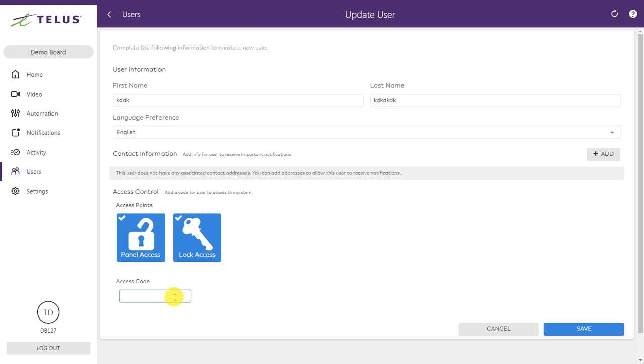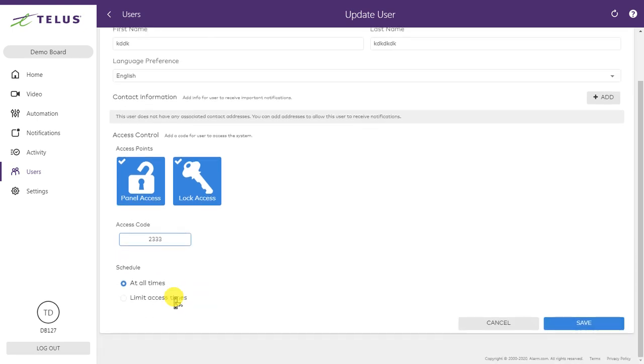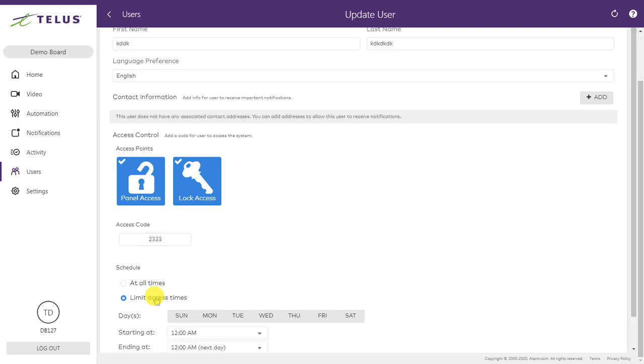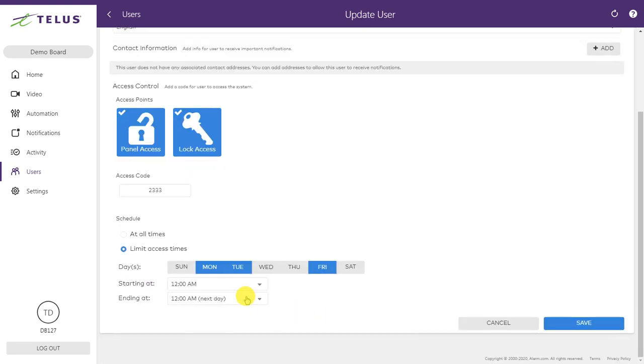And then you're going to start typing in a code. As soon as I start typing in a code, some more options are going to pop up at the bottom. So if it's somebody that lives in the house full time, all times of the day, that's fine. But if you have a dog sitter or house cleaner, you can limit the time so their codes only work on the days they're in your house, and their code does not work outside of that time.